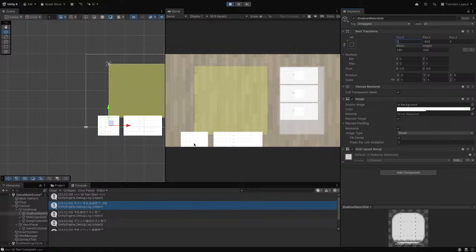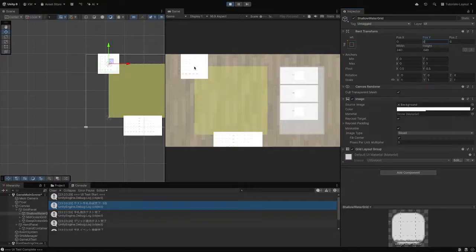Okay, I understand. So yeah. The pivot is on the exactly top left point of the parent grid panel, right?